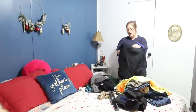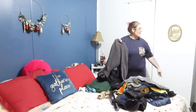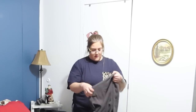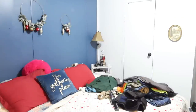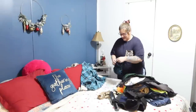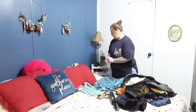And I can just pull them out whenever spring rolls around and it's time to wear shorts again. Now, I will say I did leave the casual lounge shorts out, and this is me asking Aaron if I could throw away a couple of tops that were super stained, and he said yes. He likes to keep his clothes. He doesn't really like to declutter much because he would rather it be there in case he needs it, instead of getting rid of it and then having to rebuy it one day if he needed it again.